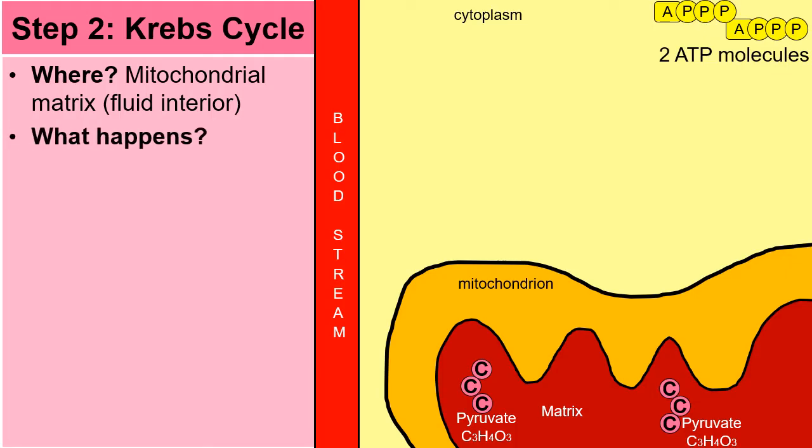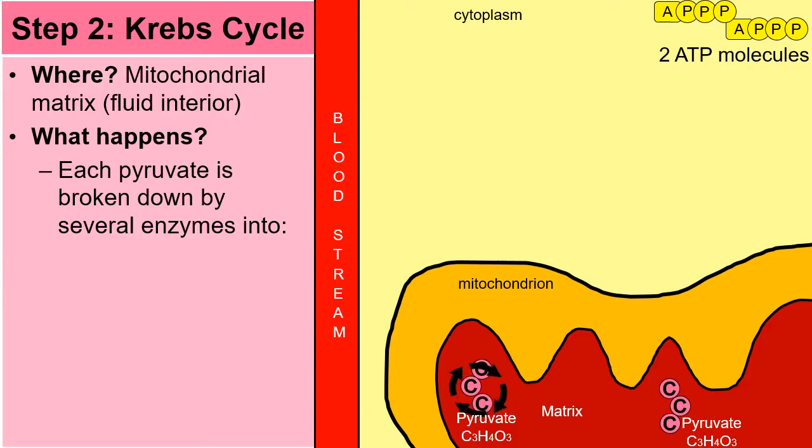So what happens during the Krebs cycle? Well, let's focus on the pyruvate to the left. Those pyruvates are there because of glycolysis. Through a very complex reaction, enzymes are going to break that pyruvate down. I'm going to highlight a few things that are created. 3 molecules of carbon dioxide per pyruvate. So 1, 2, 3 molecules of carbon dioxide. They diffuse into the bloodstream, the heart pumps them to our lungs, and we exhale it. I think it's interesting to know where our exhaled breath comes from. It comes from the Krebs cycle.